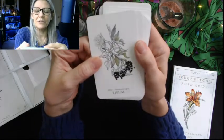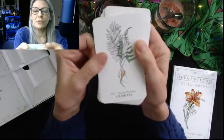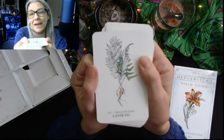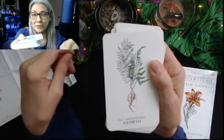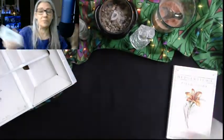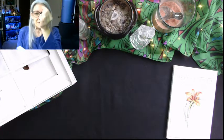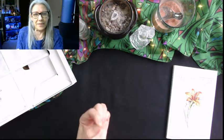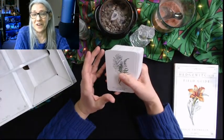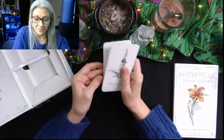Dogwood — defend — Cornus florida. We have dogwood trees right at the edge of the woods. Ritual is elder, Sambucus nigra — elderberries. Growth is fern, Athyrium felix-femina. I have a maidenhair fern in my garden — I bought a tiny plant probably 15 years ago. It gets bigger every year. The leaves are like umbrellas on super thin stalks, and you'd think they'd be fragile, but those stalks are tough as nails.